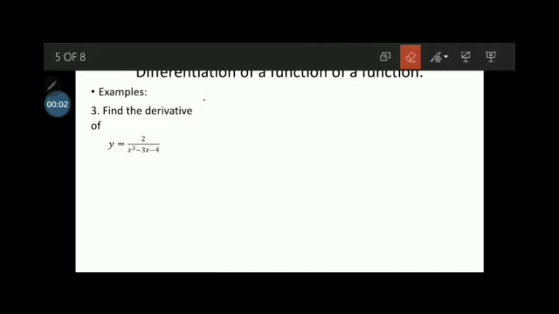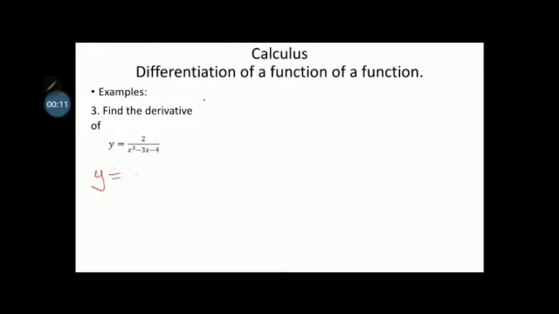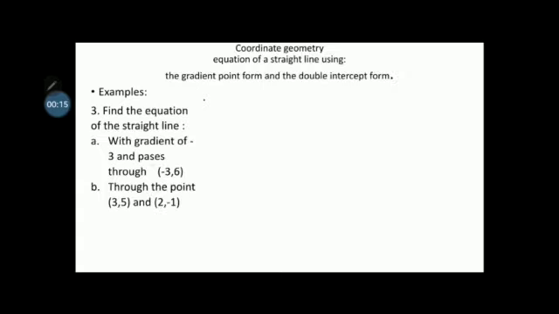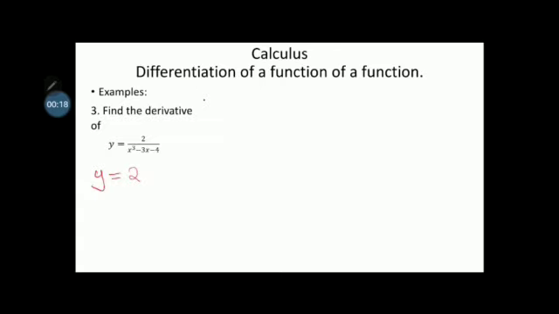So for our final example, we write our equation y for us to easily differentiate it using our formula of differentiation. So we have y is equal to 2, whatever is on top of the fraction we keep it as it is. Then, sorry about that, we push this one on top to give us x to the power 3 minus 3x minus 4. We close our brackets. So what we have here is this equation to the power 1. We bring it up or we push it up, we introduce a negative sign, so the power is negative 1.